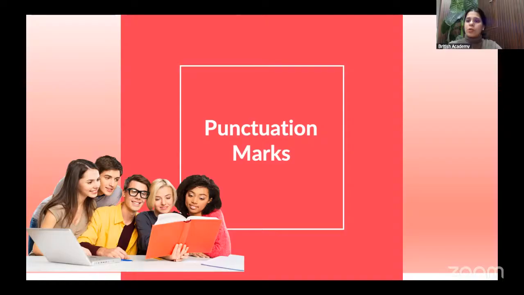It is very crucial, and I recommend this to all my students, before submitting your letter or whenever you're writing an essay: just make a quick check. It will take you hardly 2 or 3 seconds, but that will save marks. It is very important. A quick glance: whether I've put "I" in capital, whether I've put a full stop, whether I have used the apostrophe in the right place, whether I've made sure that the comma is put in the right place. This will save you marks. So please make sure that you're taking this into consideration.